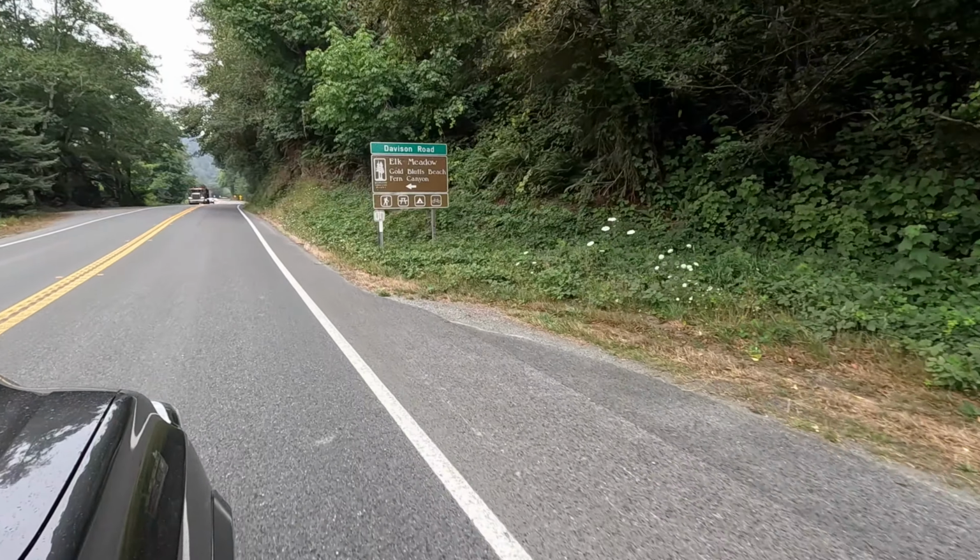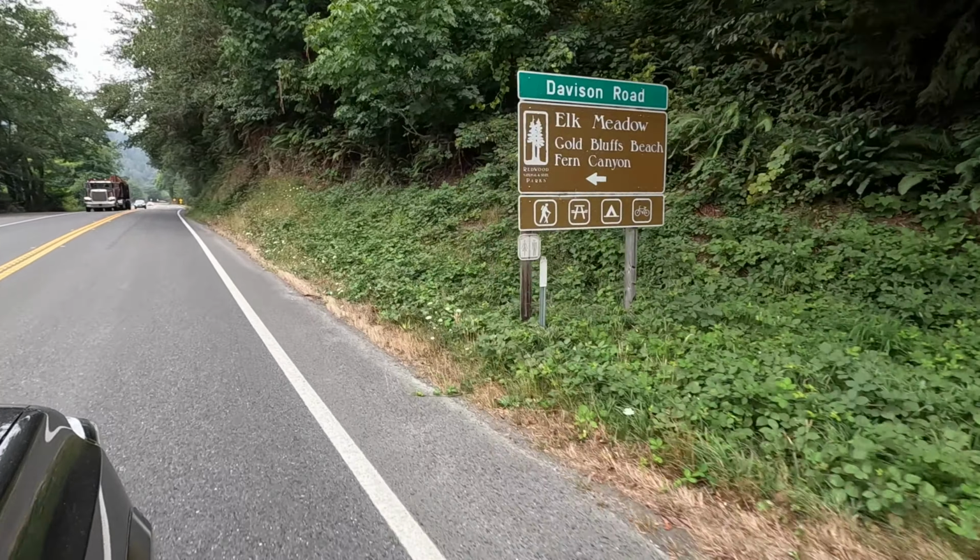We're back on the road again, heading north on the 101, but you're going to want to exit on 753. It's the Newton Drury Scenic Parkway. This is the one that goes through the park and has the Prairie Creek State Park area that you want to explore. We arrived at the Prairie Creek Visitor Center. It's one of the older visitor centers. It's kind of small, same hours, but we wanted to stop here to not only get Debbie's stamp, but just to take a look around and get more information.